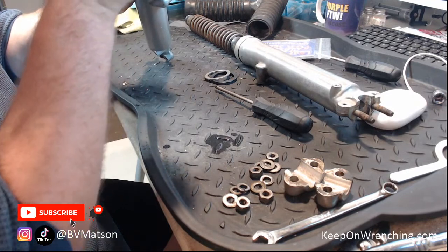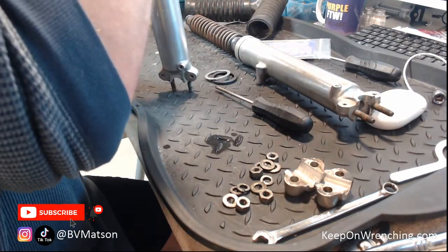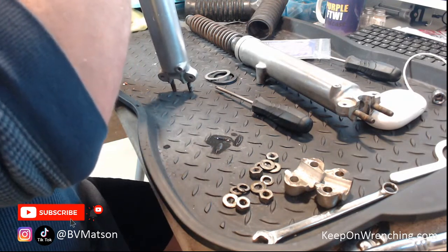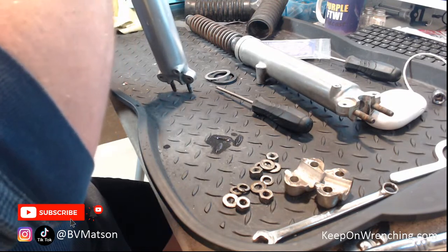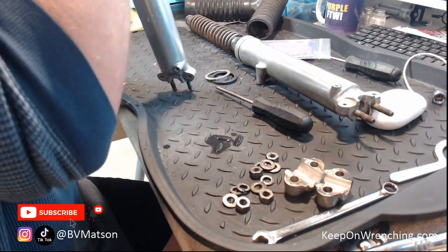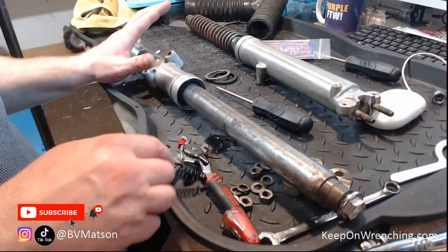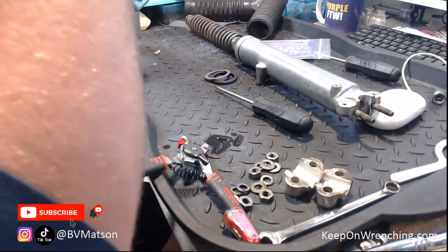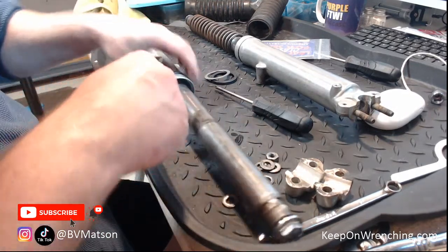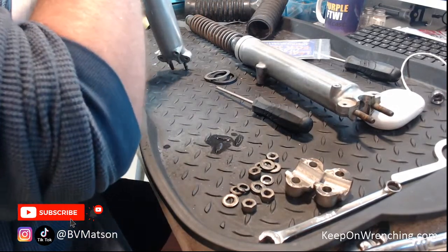Makes me wonder if these similarly have been replaced. I'm not sure. That one seal looked really fresh though. Oh, got half of it. I'm just not feeling really good about the level of work that I've been seeing on this bike so far, on everything I've been looking at. I don't think that things were done quite correctly. Could be wrong. I'm definitely always learning as well.